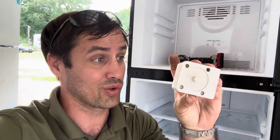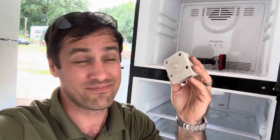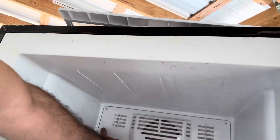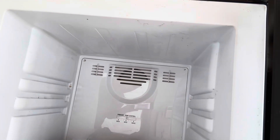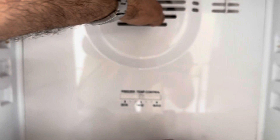I do not recommend ordering a $290 fan motor that's just going to crap out in a few months. Those universal evaporator motors will fit, but you do have to make it work. Take those two screws out, then it bolts into the back and it's got little grommets front and back. You do have to wire it into the existing harness. These motors are bad — they are very expensive.